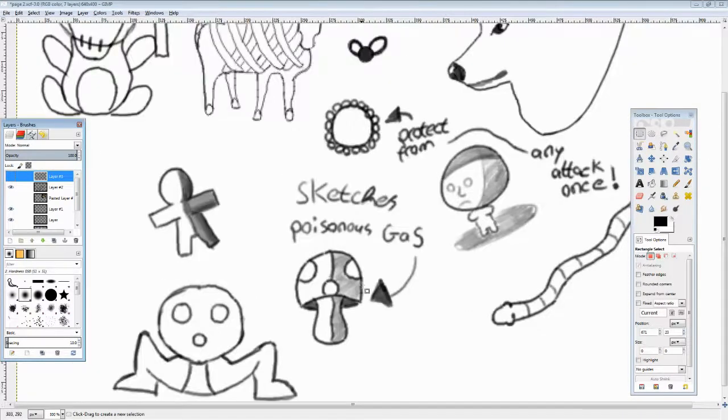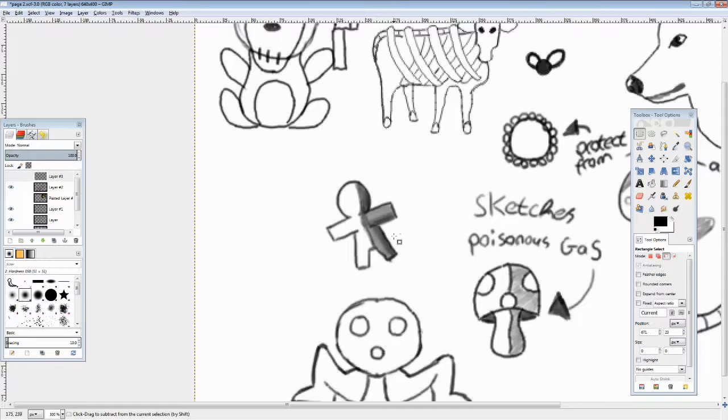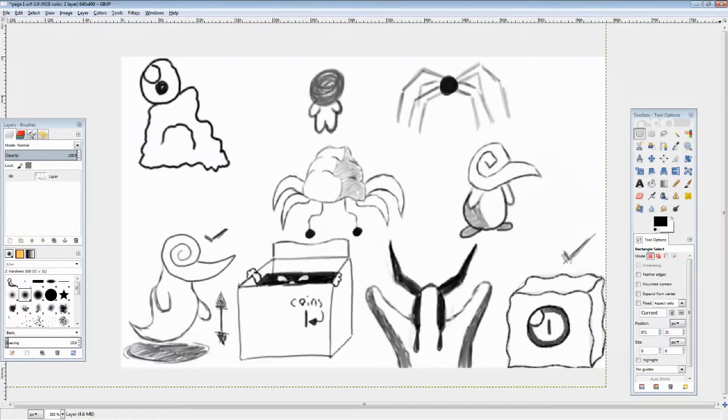A poisonous mushroom that when you go near it, puffs out some gas, and it kind of affects you and slows you down. We have a little voodoo man, and my attempt of a weird little frog guy, but didn't really turn out the best.